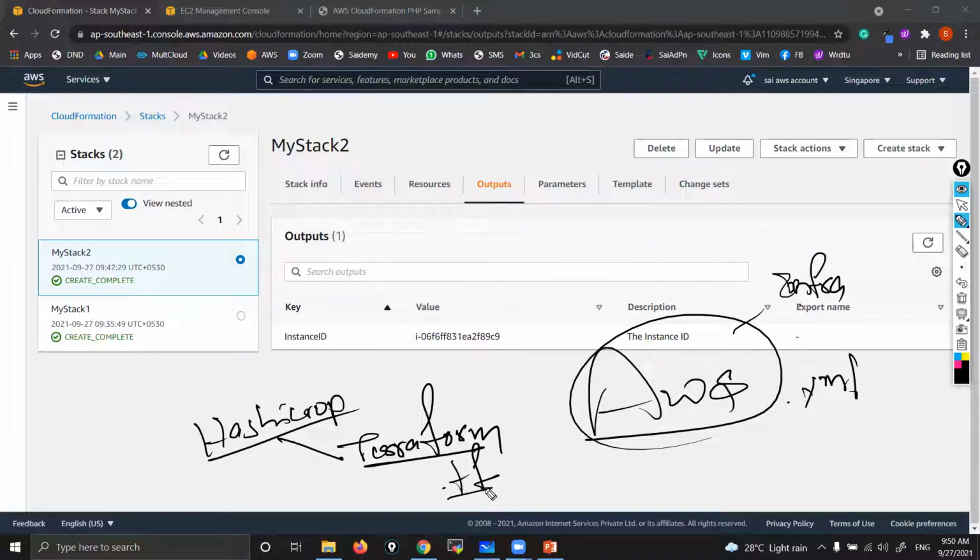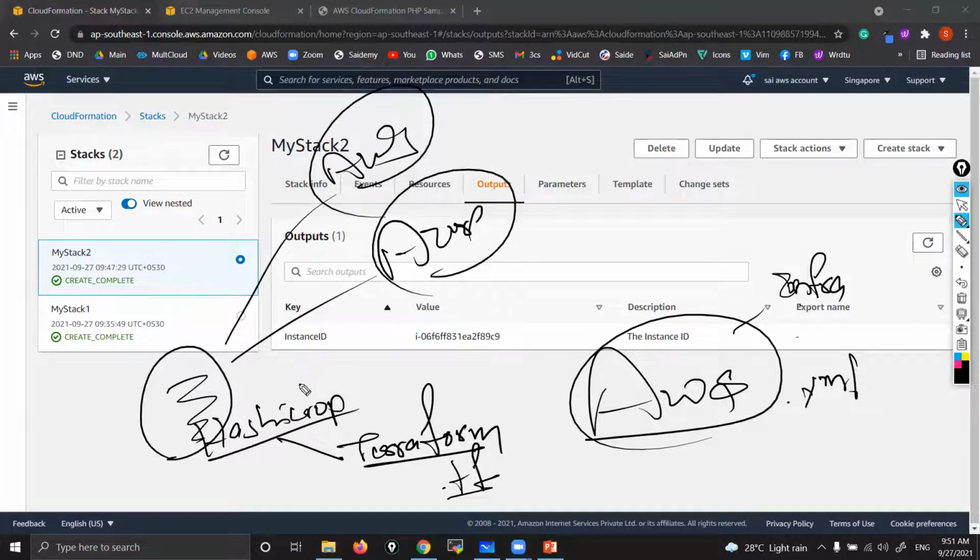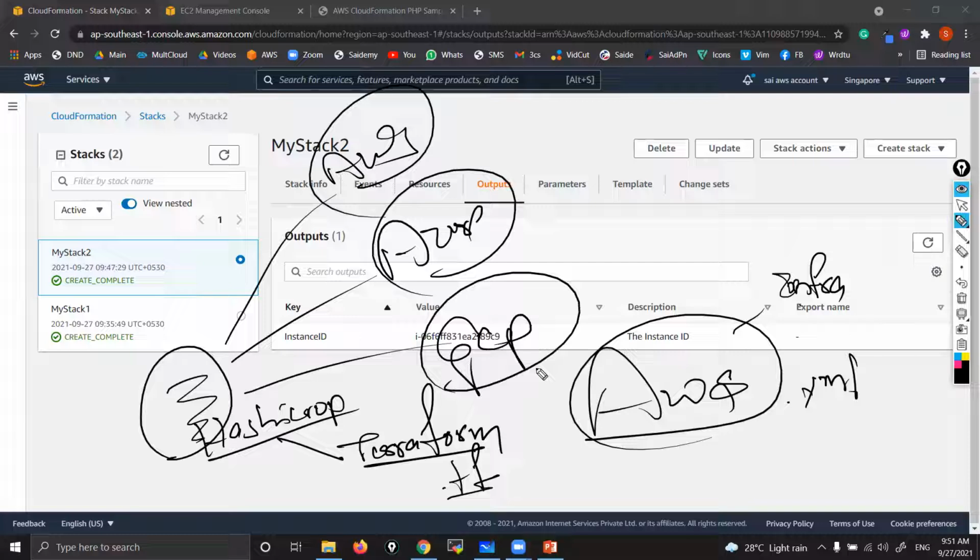There it is .tf, so there you can write some script. When you execute that file, by using that Terraform script, you can create infrastructure either in AWS, Microsoft Azure, or Google's GCP. So you can provision infrastructure in any cloud. But if you use CloudFormation, you can do it only in AWS.